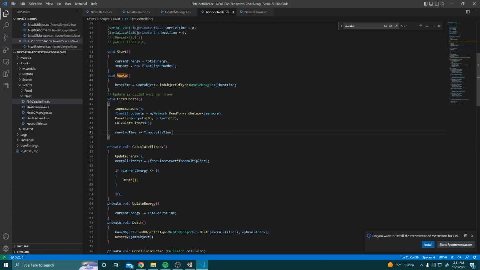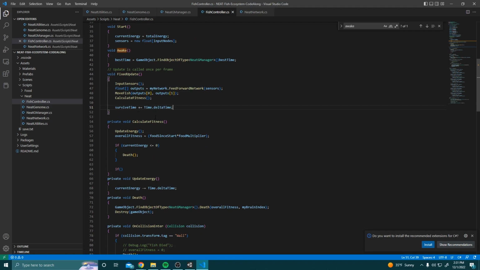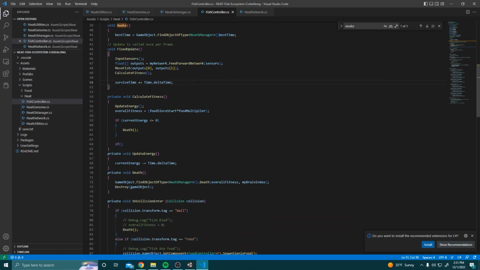And actually an interesting thing is this is the opposite of our energy. Our current energy is subtracted by Time.deltaTime, and our survival time goes up as you survive longer and longer.